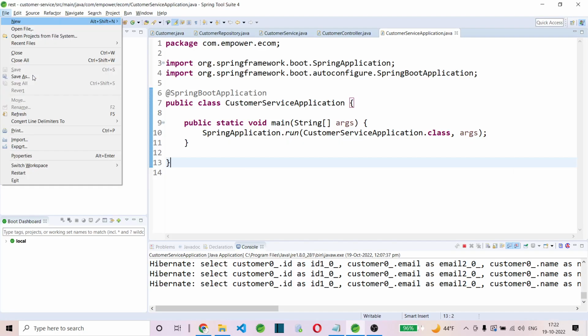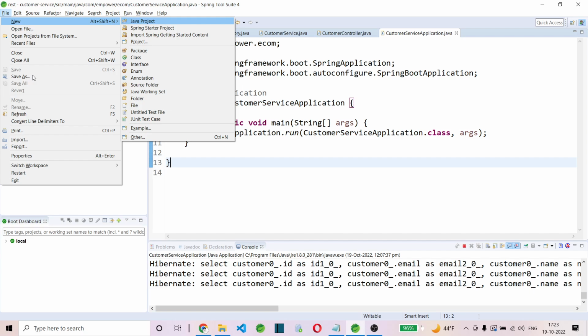File, new. In one Eclipse or one STS, you can create multiple projects running simultaneously but on different port numbers. That is possible. Initially, when I was learning, I was opening multiple instances of Eclipse. In one Eclipse, I would be running this REST API, in another one I would be running MVC. But that's not necessary because every REST API or project is running on a different port number. We can run them simultaneously here as well.